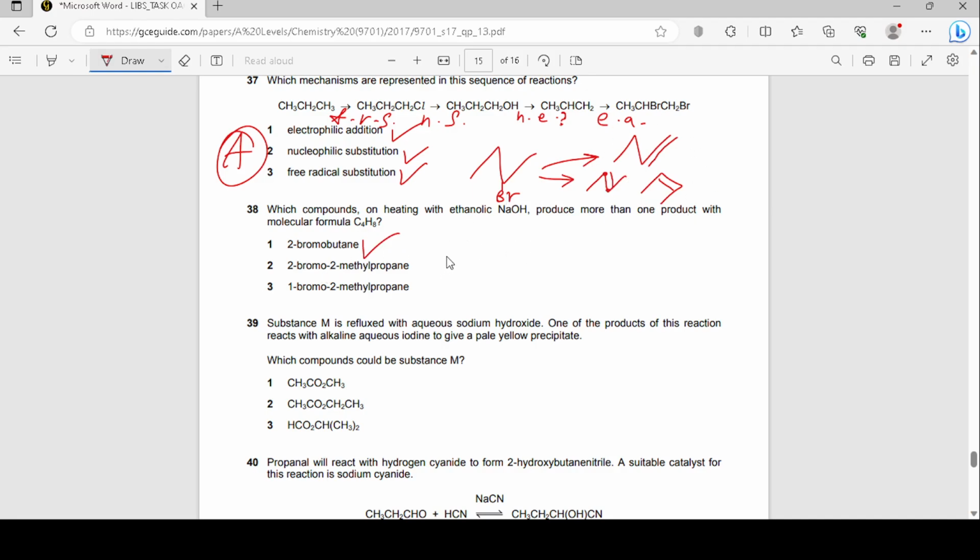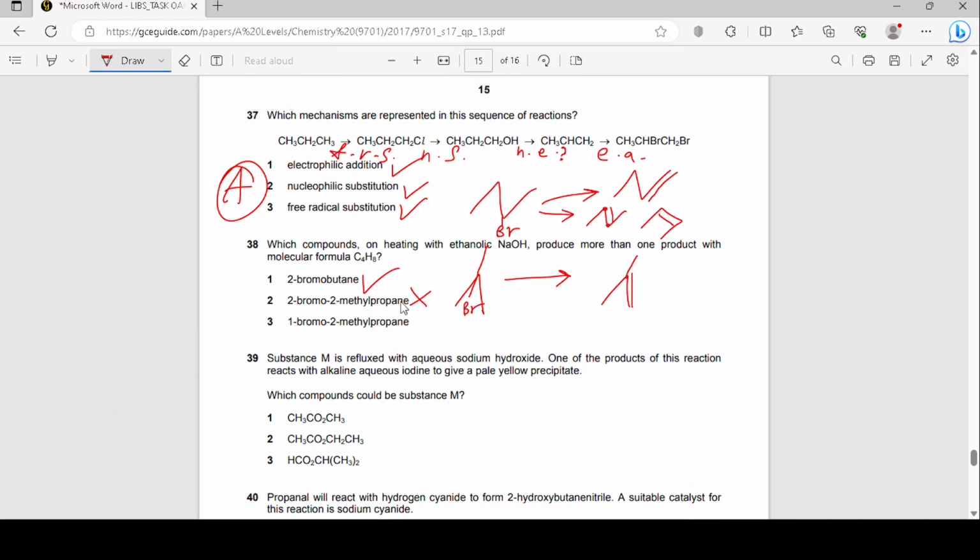And then if you look at the second one, which is 2-bromo-2-methylpropane, propane is the main chain, and then you have 2-methyl and you have 2-bromo, right? So if you lose H and you lose Br from this, you're going to get this compound, which would be the same in either direction actually. But then this will not show any isomers because you cannot have cis-trans, because this carbon atom of the C=C double bond is attached to two methyl groups. It's attached to two of the same group, and then this carbon atom is attached to two hydrogen atoms. So that means there cannot be geometrical isomerism. So this one only forms one compound with the molecular formula C4H8. So that's wrong. And obviously if 2 is wrong, 3 must be wrong as well.